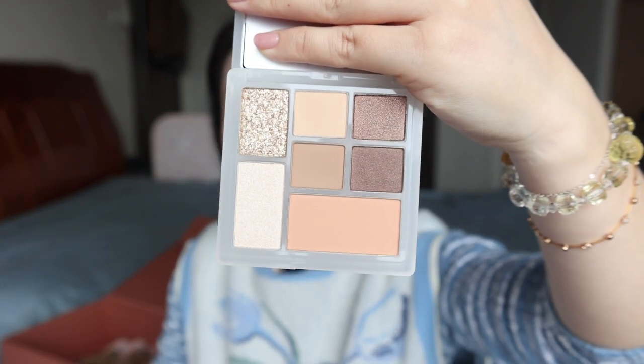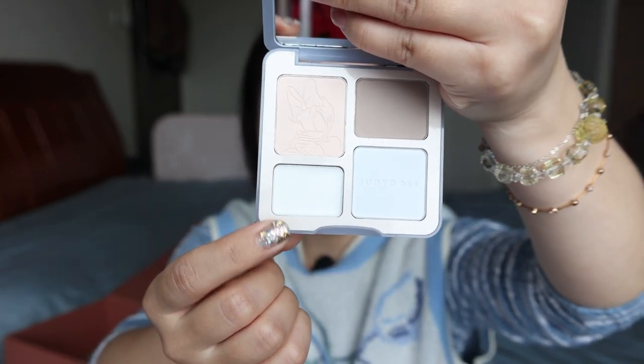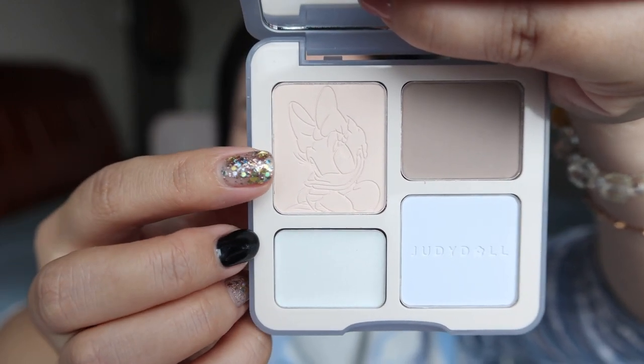First one is the seven colors face palette — the color is number 16. As you guys know, I have the contour and the highlighting palette which is really really good. This time you can choose different packages, and this was one of the options included in a different box. I chose this palette instead — this is more for highlighting. It says this is for contour matte highlight, cream highlight, and brightening. The color is more towards blue-based, and look at the carving here — oh!